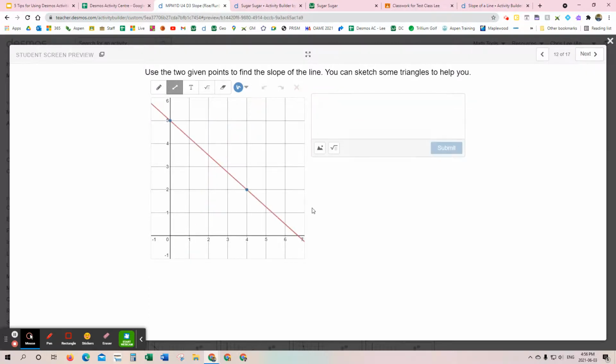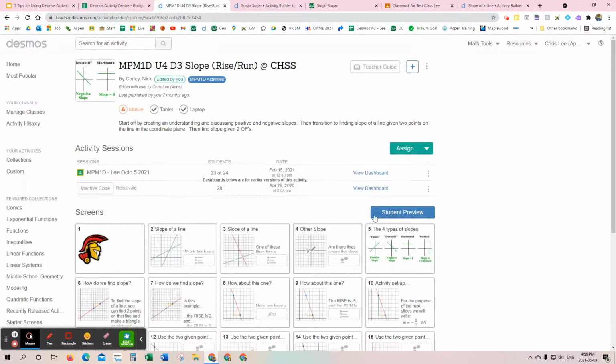So this is a Desmos activity I created a couple of years ago. If I was doing it today, I might even do some fancier things, but it's a really cool activity. I've used this activity a number of times with students. You can see I've actually edited this a couple of times. I just used it this past year, even though you can see I've used it back in 2020 as well.